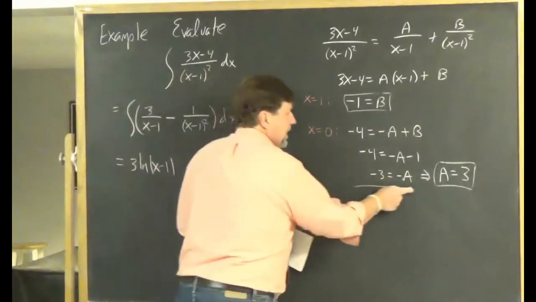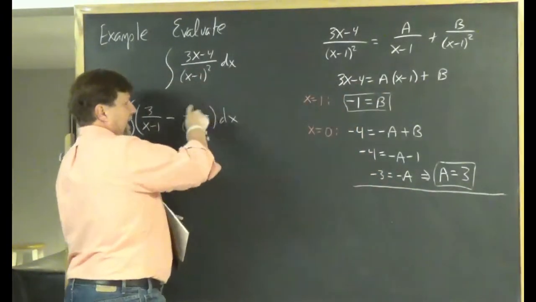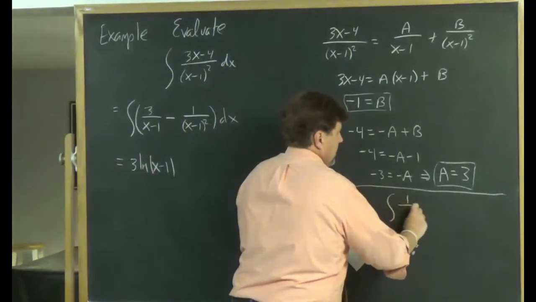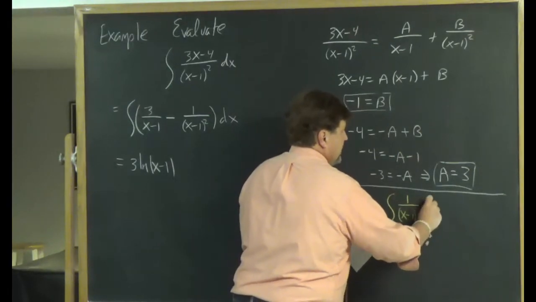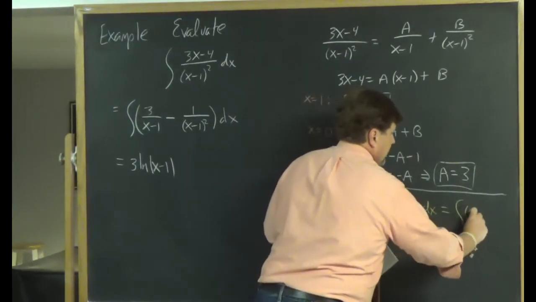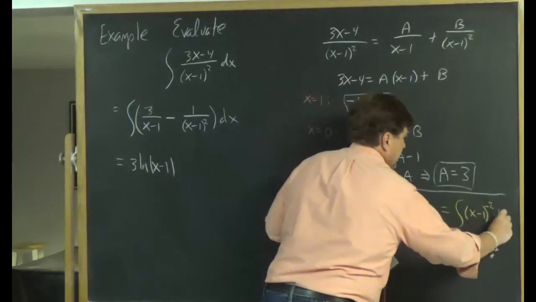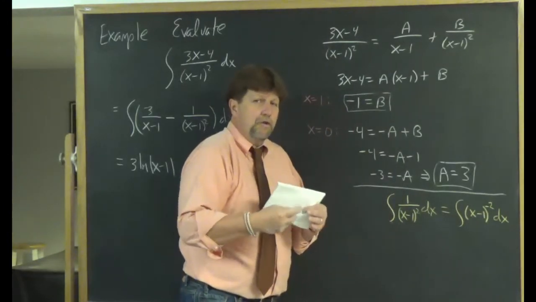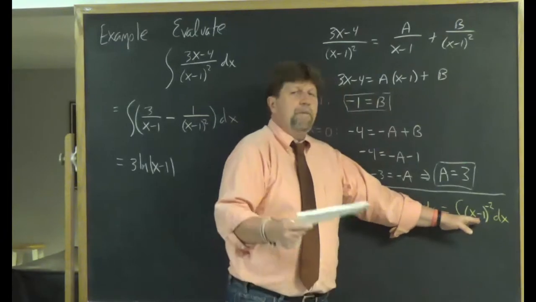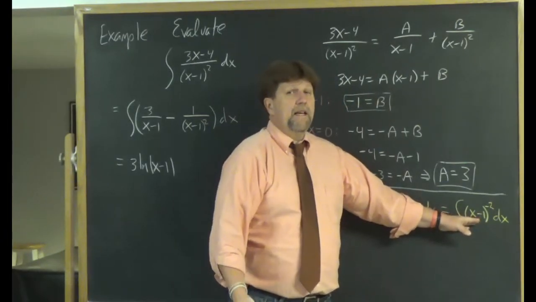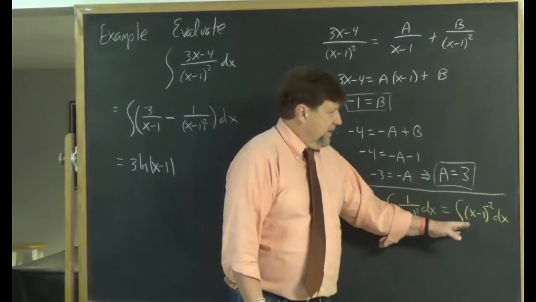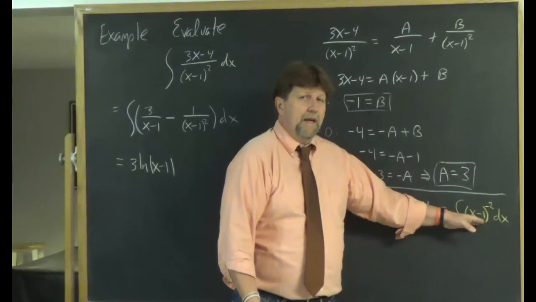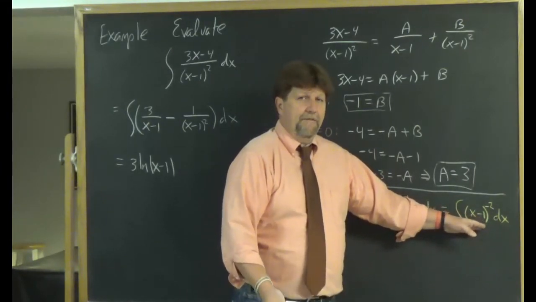Let me just pull it over here. I'm trying to get an antiderivative for that. I'll use yellow chalk for it. Maybe the first thing I would do when I see this is say, well, this is the integral of x minus 1 to the negative second. And then if I were to do a u substitution on this, u would be x minus 1, du is dx. So I would just be integrating u to the negative second. The power rule tells me that that would be negative u to the negative first.